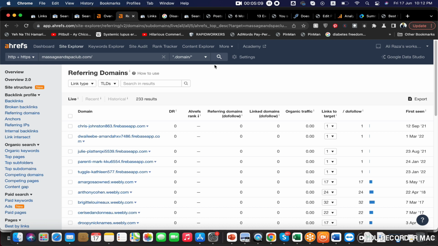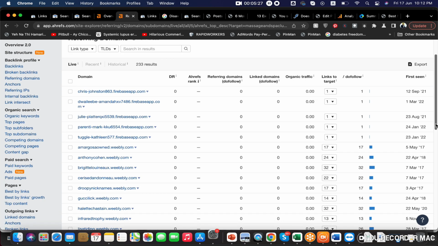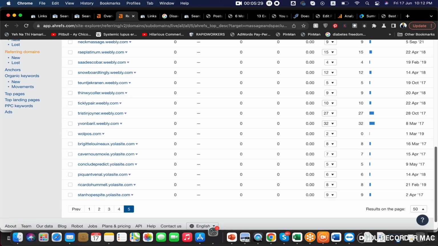These domains should be added in a disavow list, because I do not want a link from a website which doesn't have a good image in the Google web AI. So it is very important. Either with the help of DR or through Ahrefs, it is a quick way. I am not saying this is the rightest way, but it is a quick way for you to find the bad links. You can find all of the bad links and you can get them removed.